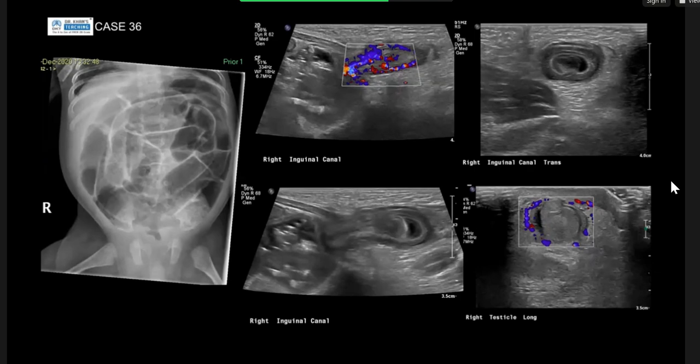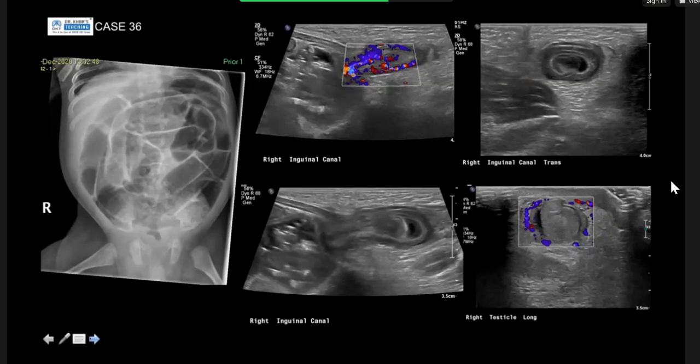Yeah, so you've got the herniating bowel loops into the inguinal canal, as you can see here, and that's causing compression of the spermatic cord and the vessels, and it's affecting flow into that right testicle. So this is a case of a right inguinal canal hernia causing proximal upstream bowel obstruction. The patient went to theatre and had the hernia repaired, and then the testicle, once they had reduced the pressure from the hernia, was seen to be well perfused, so didn't need any intervention.